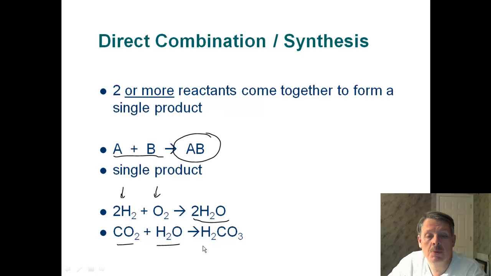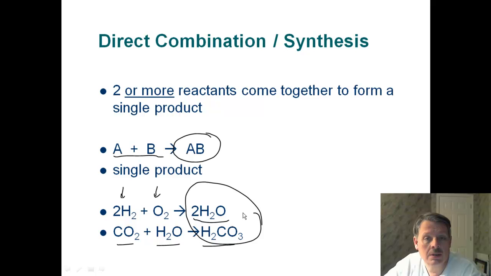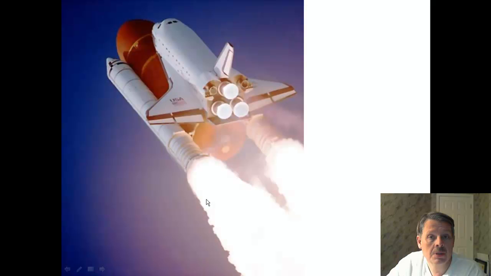We also could have carbon dioxide and water coming together to form carbonic acid. But the key thing here, folks, is that you've only got one product on the right-hand side. That's what's important. That's how you recognize a direct combination or a synthesis reaction. Now I want to talk about this one right here, which to me is a very important reaction, hydrogen plus oxygen giving you water.